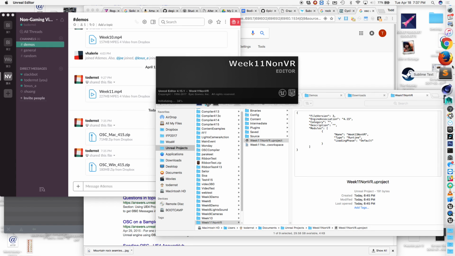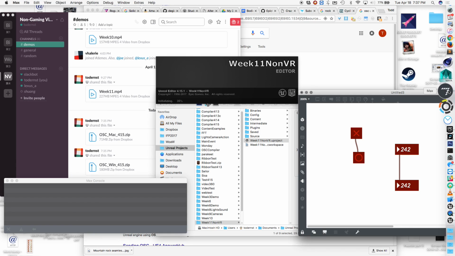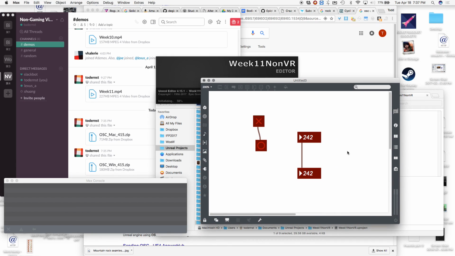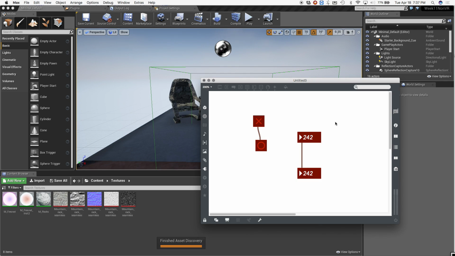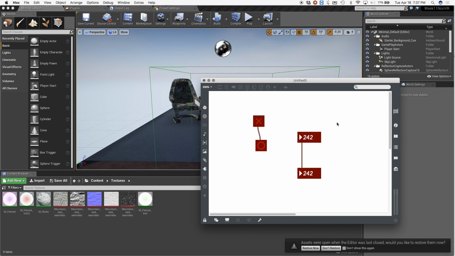And while that's opening, let's go back over to Max real quick. So what we're doing is we're going to be sending over my local host. We're not really sending over the network. This could be over a router. I have a router right here just in case we wanted to communicate with each other's computers, and that's really easy to do. But we're going to just send it locally.